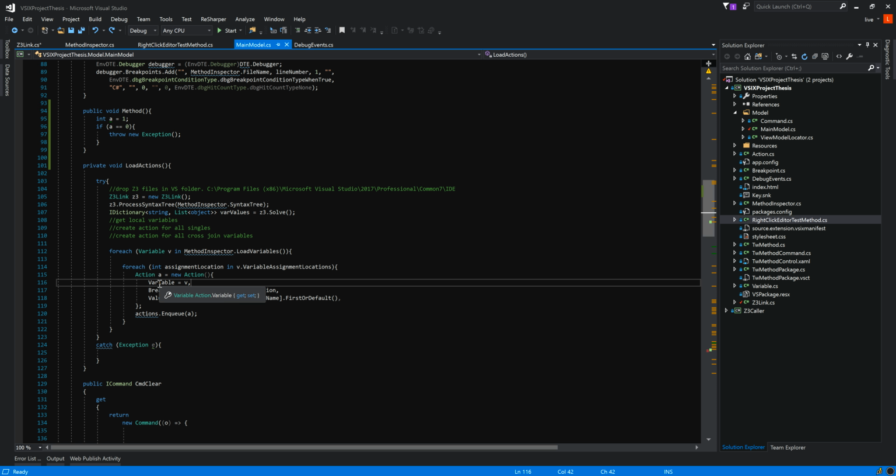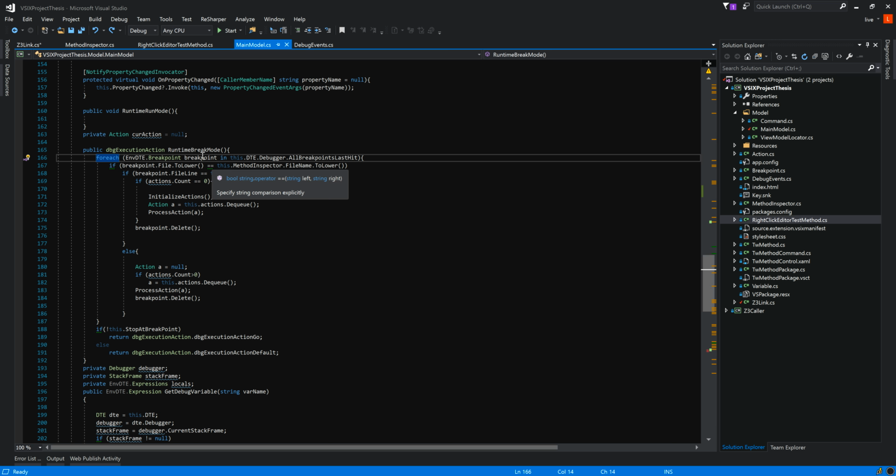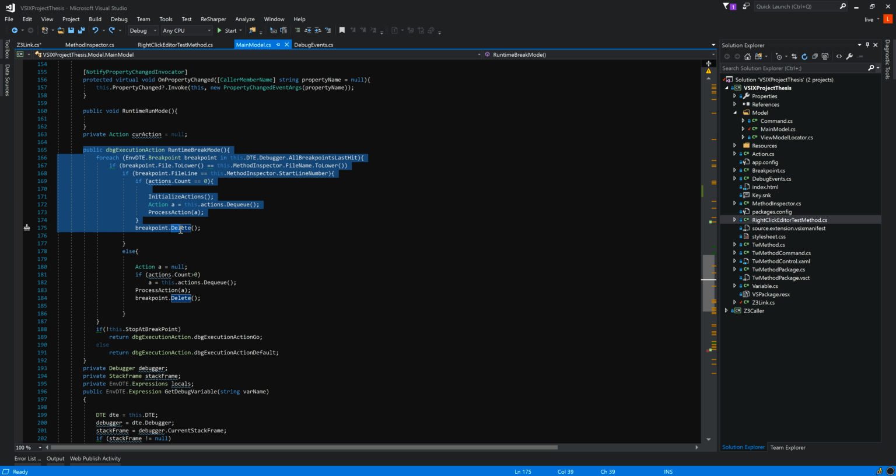So from the variables and the breakpoints and the values that we need to assign, we produce an action that needs to occur. And that brings us back to our top level loop that we started off with at the very beginning, which deals with the breakpoints. As a breakpoint is encountered, we flow through this loop. First breakpoint, as described, starts off the actions. We initialize the actions, and we delete the previous breakpoint. It was set by the initialize button, and then after that, we process all of the actions here.